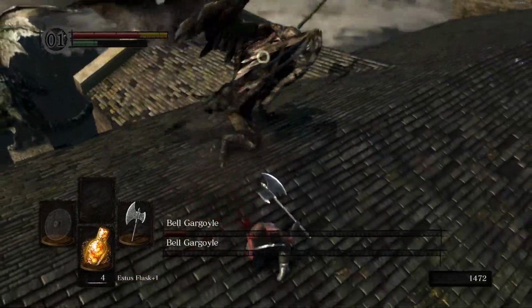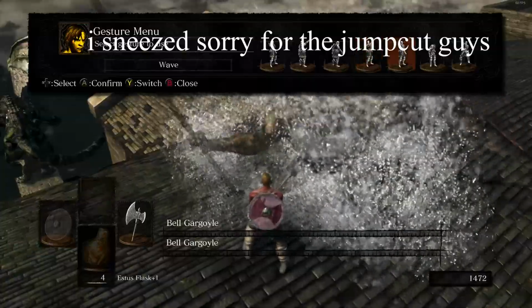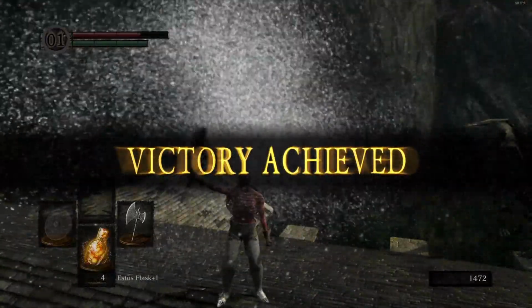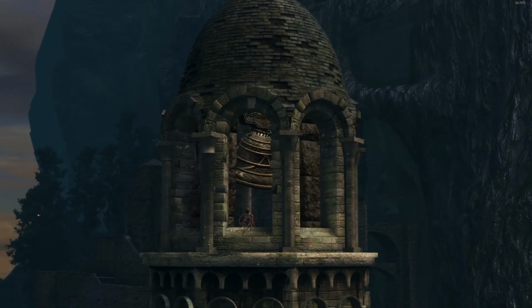Side note, I do not remember starting stats being this awful in DS1, although maybe Pyromancer had them higher. But with that done, I can ring the Bell of Awakening and proceed on to the infamous next boss.